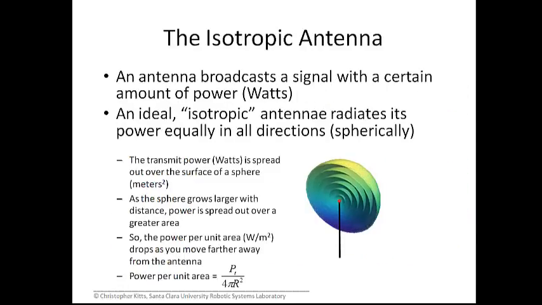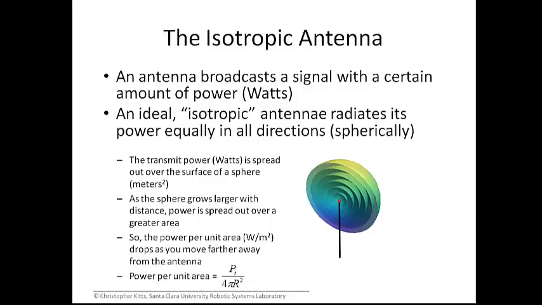We think in an ideal sense about a purely omnidirectional antenna, something we call an isotropic antenna. It will take whatever power is invested in the transmission, and it will spread it equally in all directions. And in a sense, it's as if the energy per unit time is spread out over a sphere that radiates from the antenna. And as it radiates, it increases in size, or the distance between the potential location to receive and the transmit point itself grows.